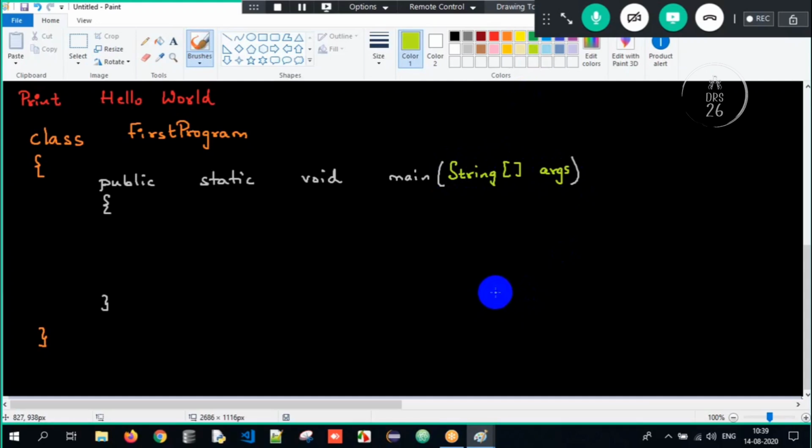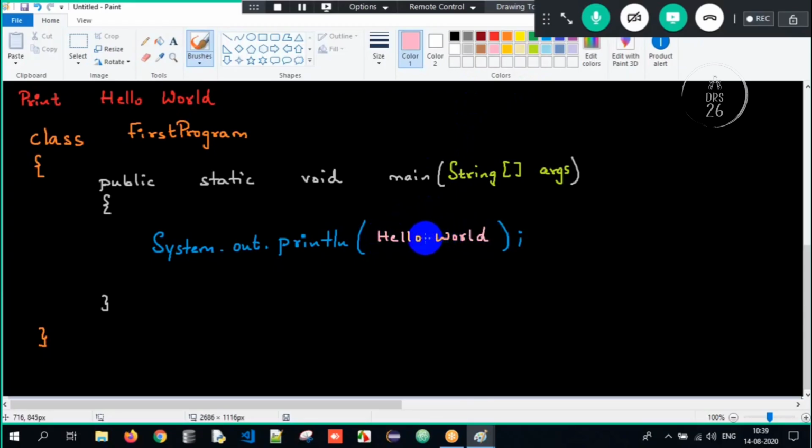I will explain the meaning of each and every terminology slowly. We're done with this. Sir, I need to print hello world. Yes, how do we print hello world? Simple, sir. System.out.println, open parenthesis, close. Over here I need to print it, sir. But what am I supposed to print? Hello world. So I'll type HELLOWORLD. Okay, this is hello world.